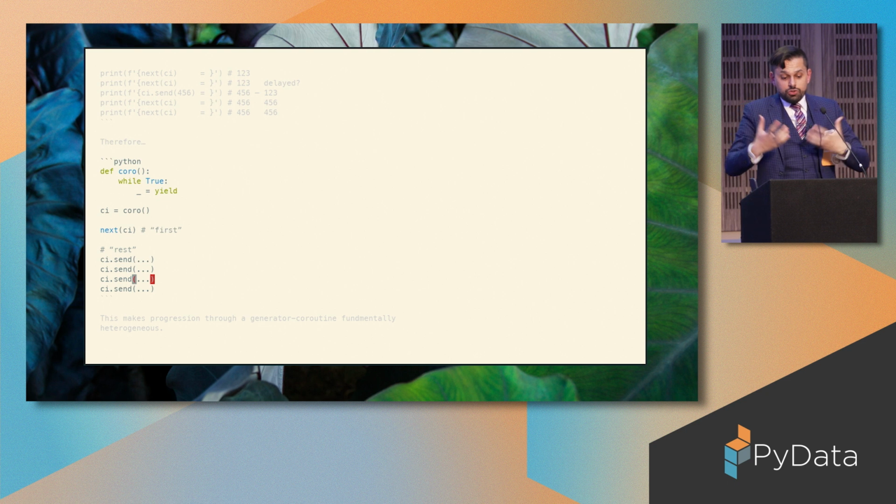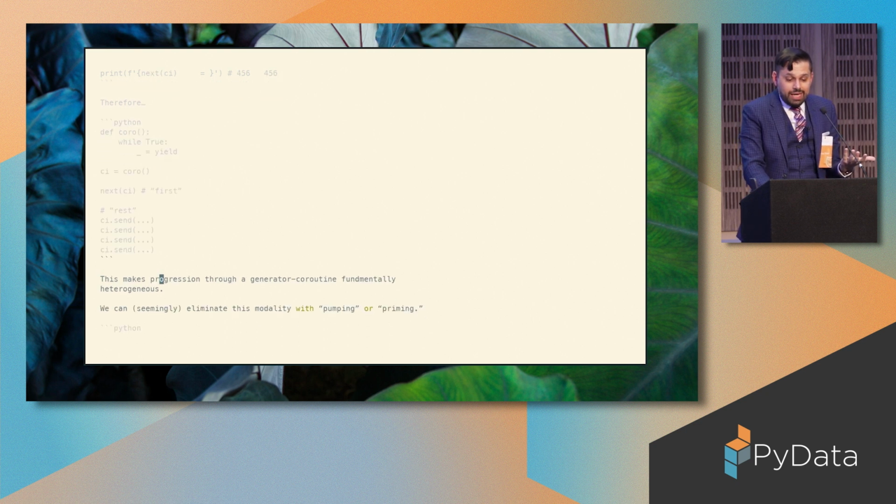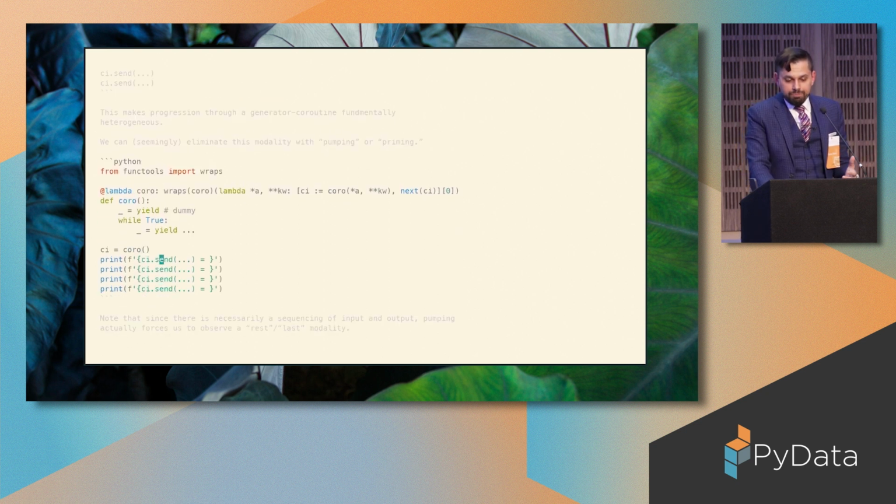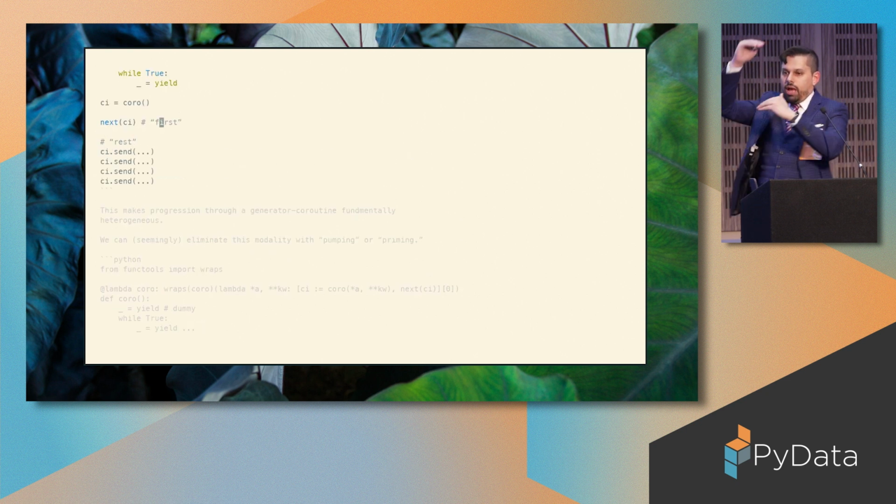And this first-rest modality has a significant problem that arises because compositionally, if we have multiple first-rest modalities, well, we can't actually tell if we're at the first or not. Because if you think about it, if we have to do something different on the first thing and then the rest, and then we chain two of these things together, what happens? Well, the first modality appears arbitrarily in the middle of the chained operation, and there's no way that you can tell that it's going to be there.